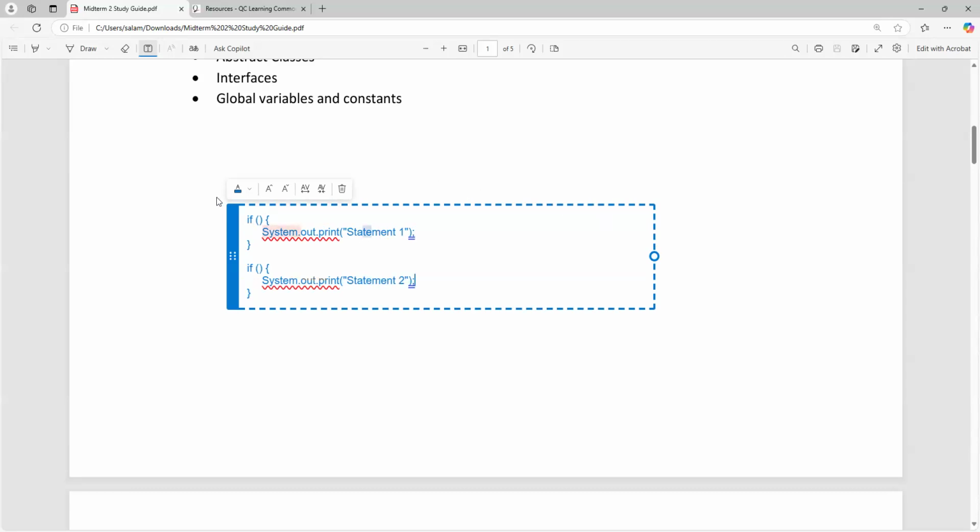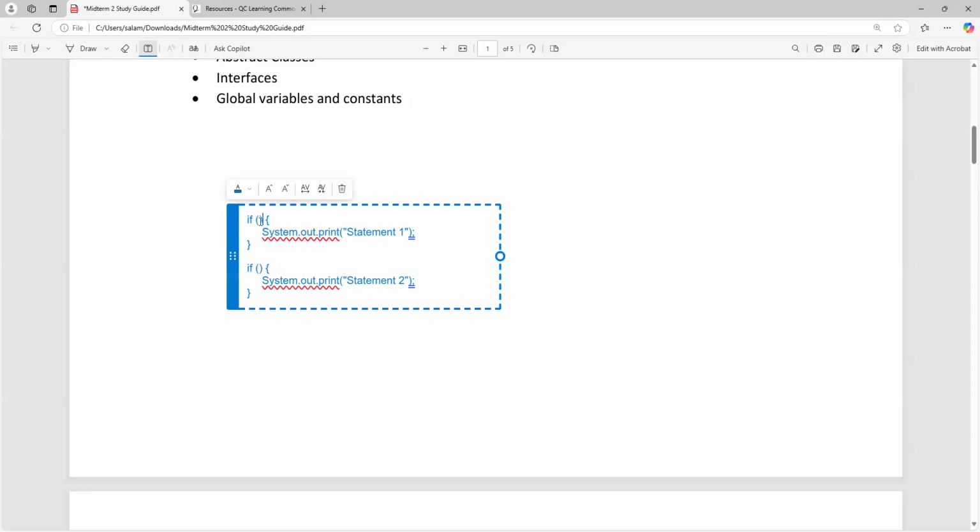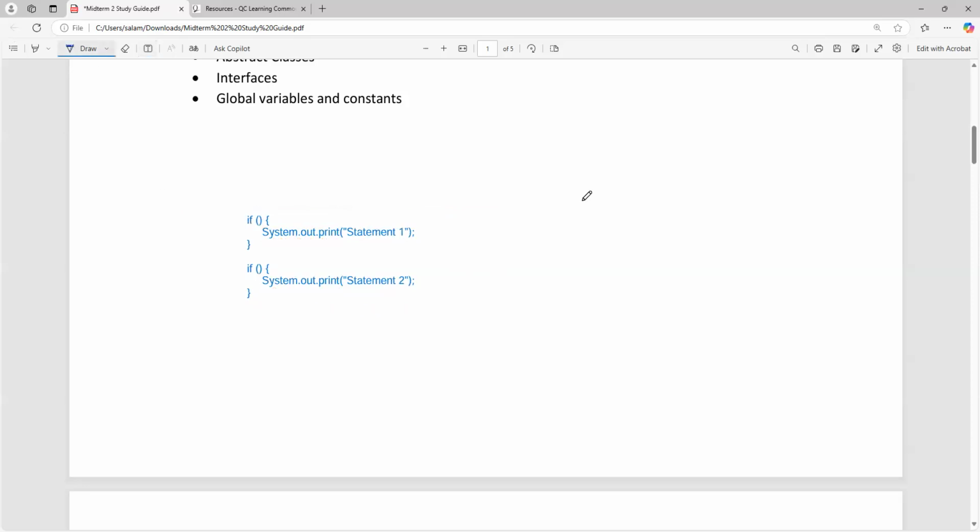Okay. Got you. So the whole idea of short circuiting is that it only applies to these two operators. We have this one, the OR operator. And this is the AND operator.